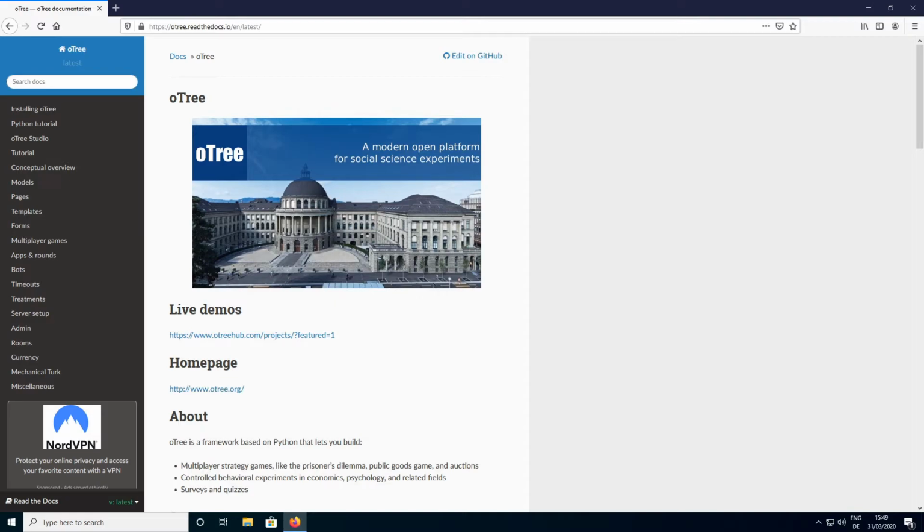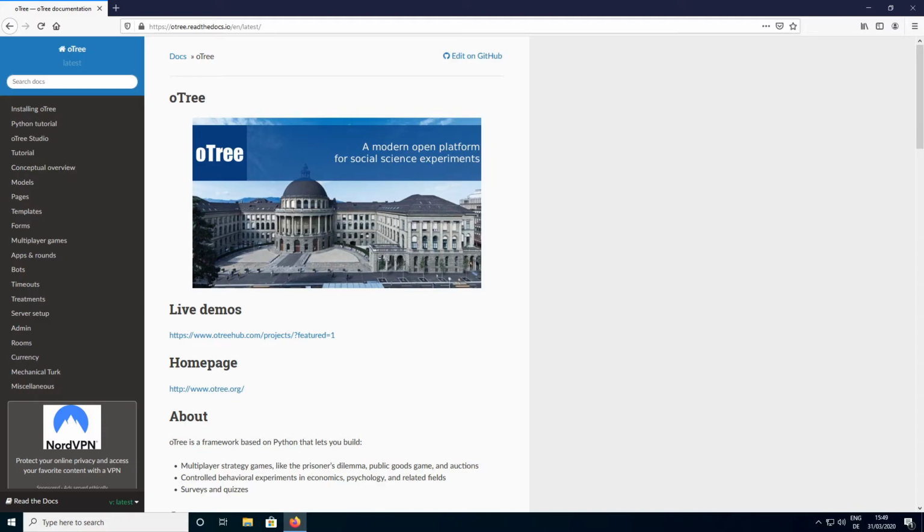I also want to talk a little bit about the advantages and disadvantages of oTree to help you decide whether oTree is the right framework for your experiment. And one of the big advantages that I've already mentioned is that it's very flexible. So if you have an experiment developed in oTree, you can use it to run an experiment in the lab, you can use it online, you can use it in the field on people's phones. Basically, there's no limit to the context in which you could deploy your experiment.